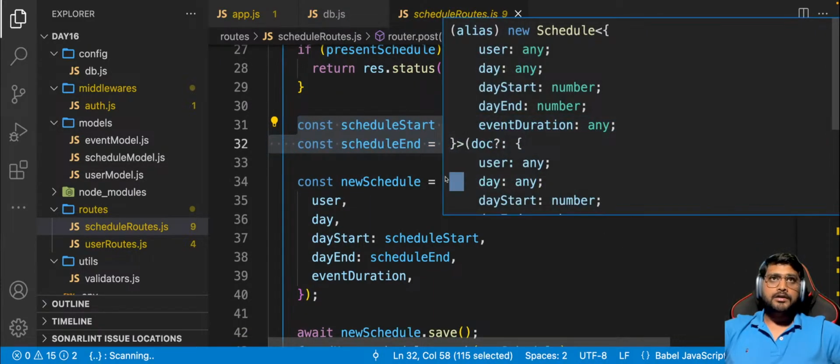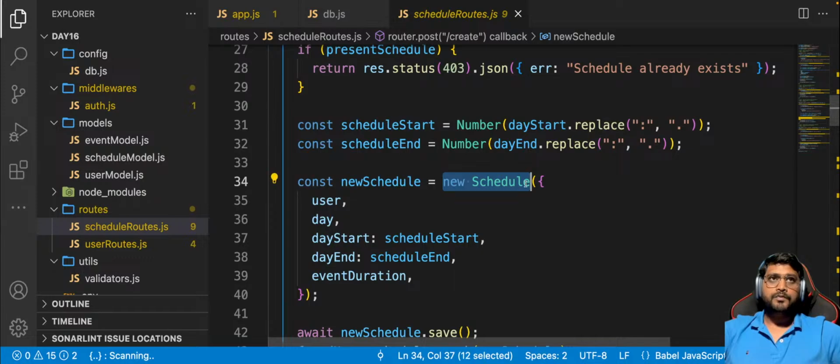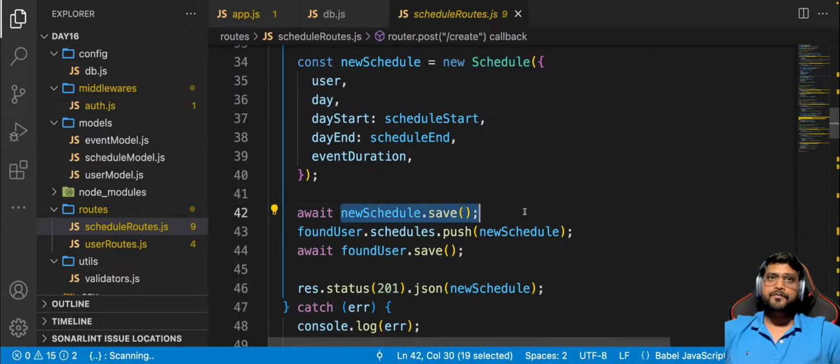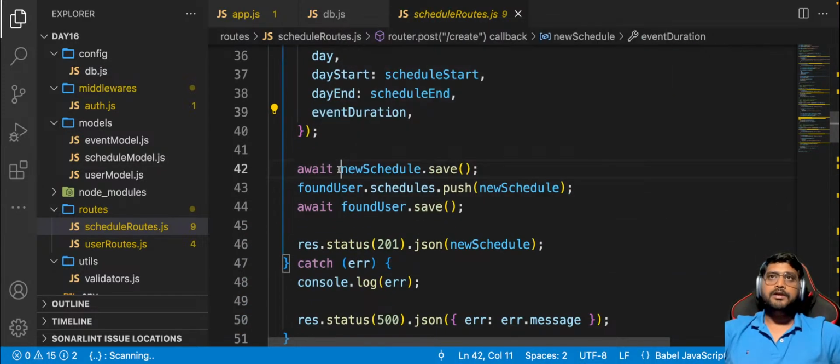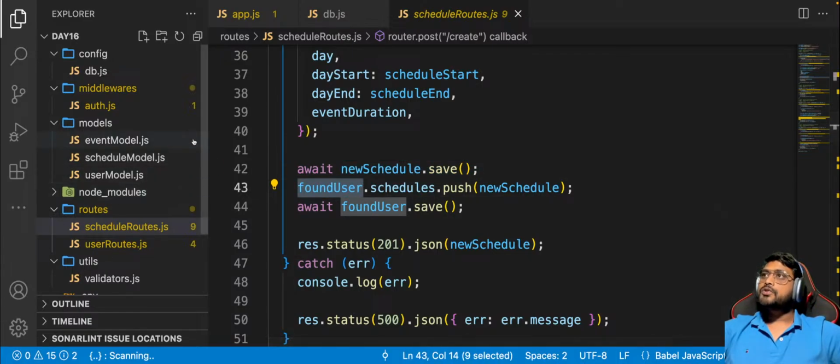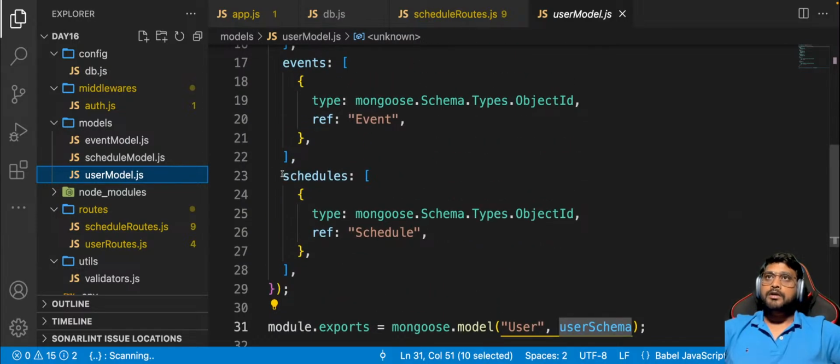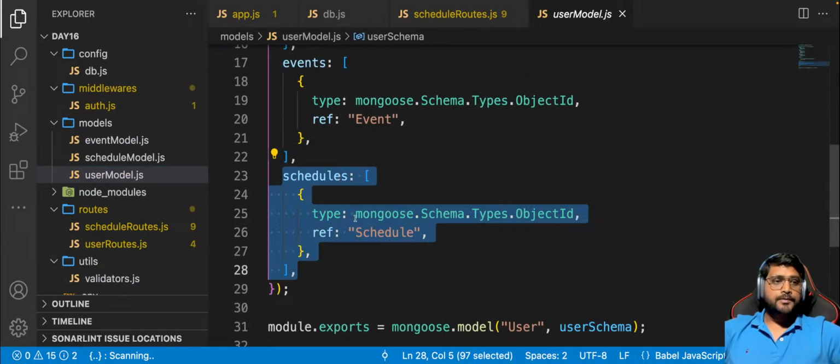Then I am creating a new schedule and I am saving it, right? With the user, the day, the start time, the end time, the duration, I am saving it in the database using new schedule.save. And the user also has the schedule inside it, right? We have the schedules. This has to be an ID.